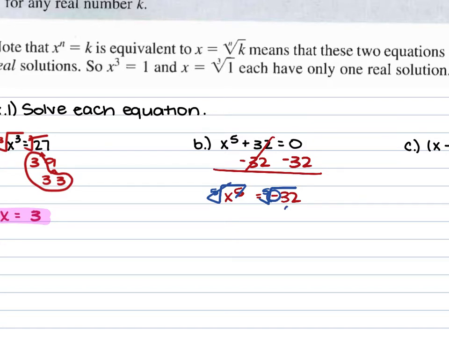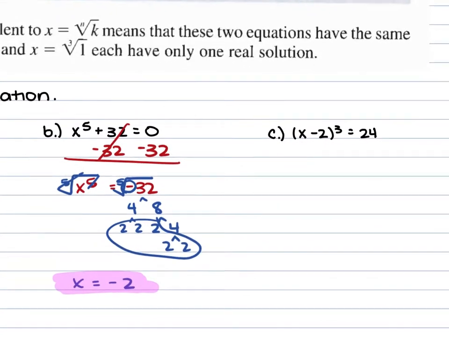That 32 is 4 times 8. 4 is 2 times 2. 8 is 2 times 4. 4 is 2 times 2. We're looking for a group of 5. We have a group of 5. So x is equal to negative 2. Again, remember, because there was that negative underneath that radical, it's going to be with our answer since our index is odd.